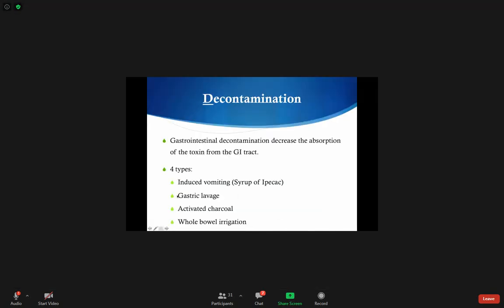Gastric lavage is only for life-threatening toxins that don't bind to activated charcoal and for which we don't have a good antidote. If you want to do gastric lavage, you have to call the poison center. You have to speak with a toxicologist, because there is a risk of perforation and a risk of aspiration, and you get in trouble. Activated charcoal is the thing that's commonly used. Again, it has advantages and disadvantages that we'll speak about soon.